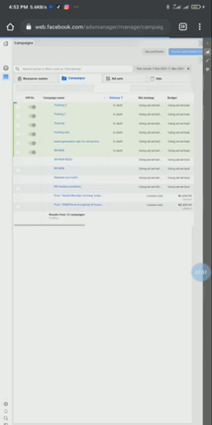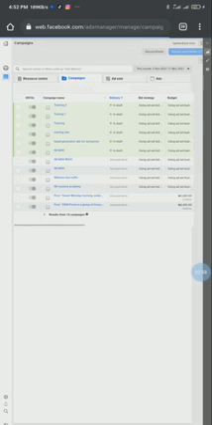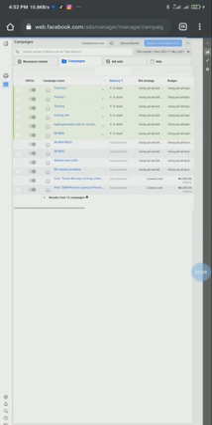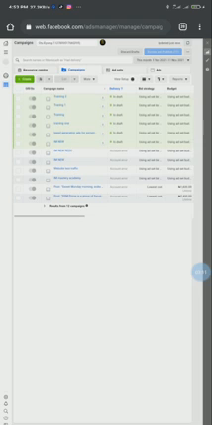You must have a page before you run ads. It is very, very needful, because your page is what connects your ads account and your payment details and every other thing you want to do for business on Facebook. That's what your page is used for. It's used for business, and so you must have a page in order to run ads.